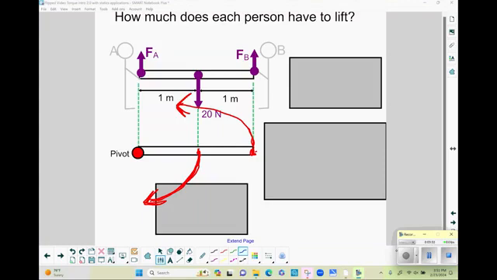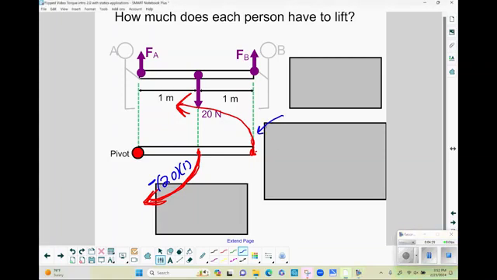Now that I have the torques drawn out, I can see if I can solve for some of their values. This torque right over here is created by this 20 Newton force that's acting a distance of 1 meter away. So this torque must be 20 newtons times 1 meter. And since this is in a clockwise direction, I can say that's actually a negative torque, indicating that it's a clockwise direction.